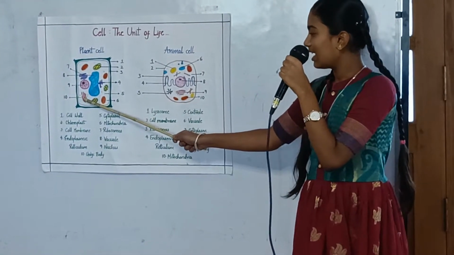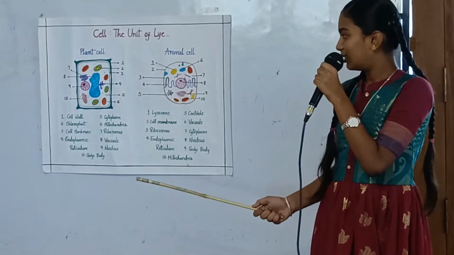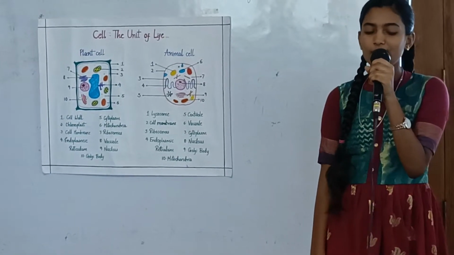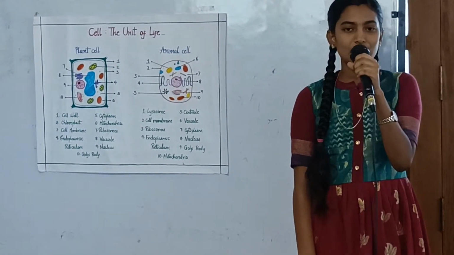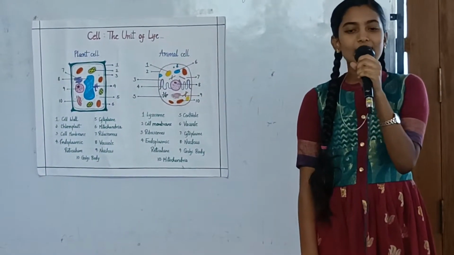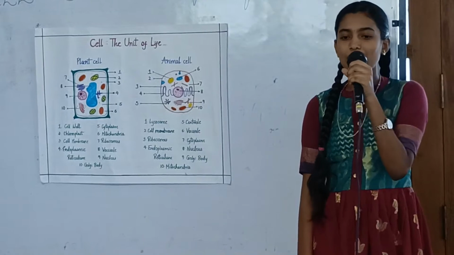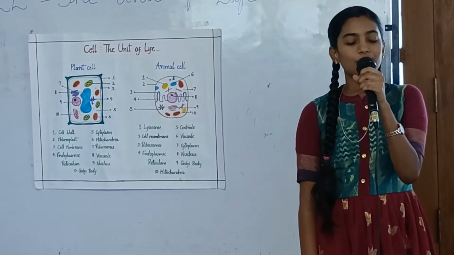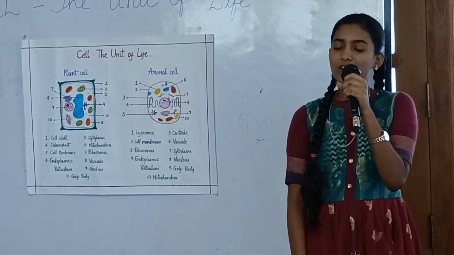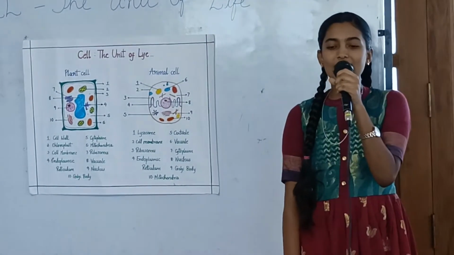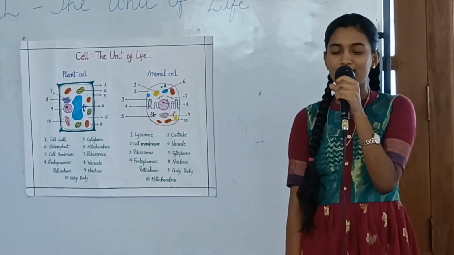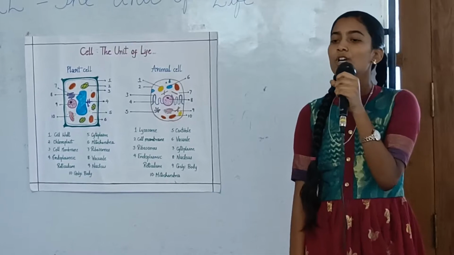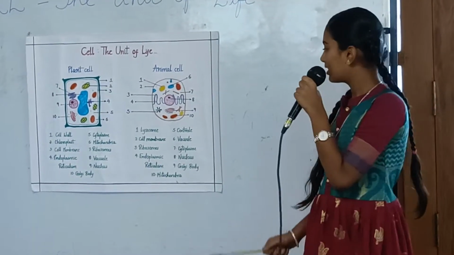Golgi bodies or Golgi apparatus. It is the part of the cell which occurs as small granules originating from the endoplasmic reticulum. They are concerned with the secretions of the cell, such as hormones and enzymes, and their transport to different parts of the cell. Lysosomes. Lysosomes are small vesicles of different shapes present in the cells which contain digestive enzymes. Their enzymes digest and destroy foreign substances around them, and they also kill the injured or damaged cells on their own. So they are also known as the suicidal bags.